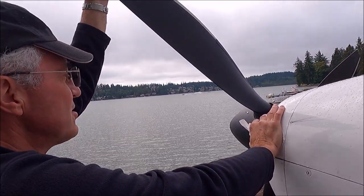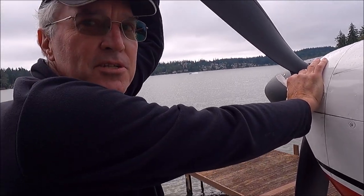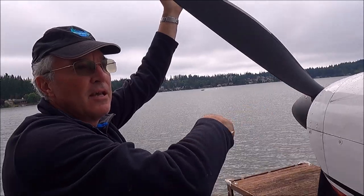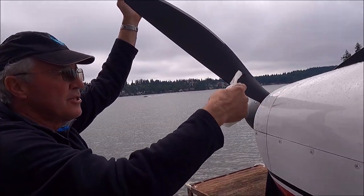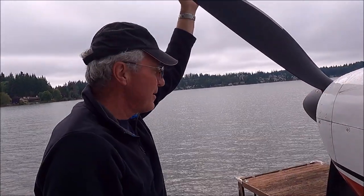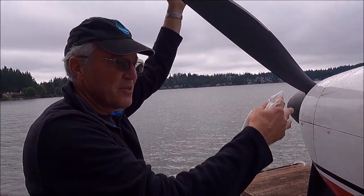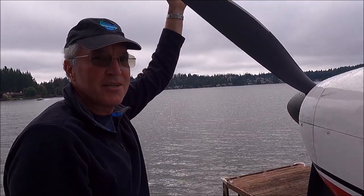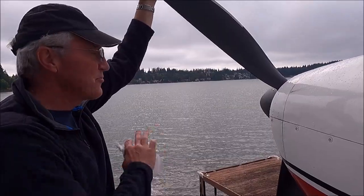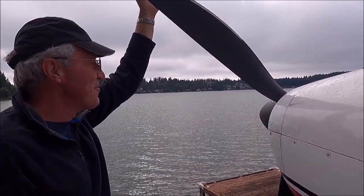What this allows me to do is start the engine at the dock with the airplane still tied down. Which is really nice because I can get all my passengers loaded, I can get in the seat, I can start the engine. I can make sure that it's running, I can make sure it's warmed up if I need to warm it up. And then when I'm ready to go, I untie it, push off the dock, and I know that the airplane is already running. Sometimes with an injected engine, you have to crank it a few times. I don't have to worry about that. Not drifting into really expensive airplanes, so I'm hoping my engine starts. Okay, that's great.